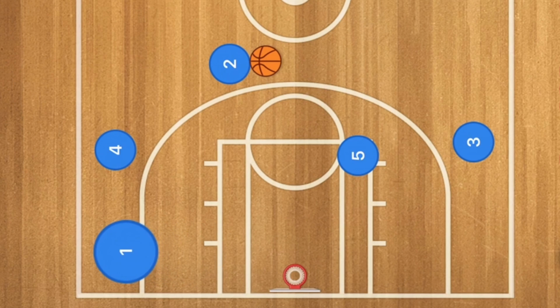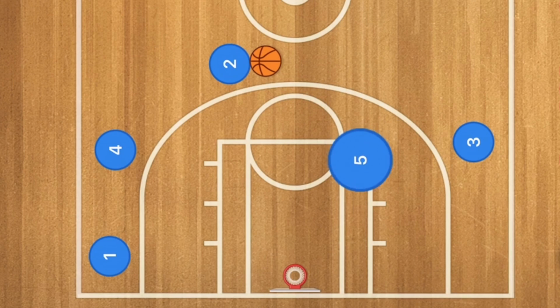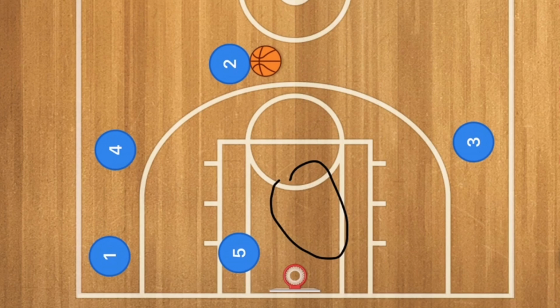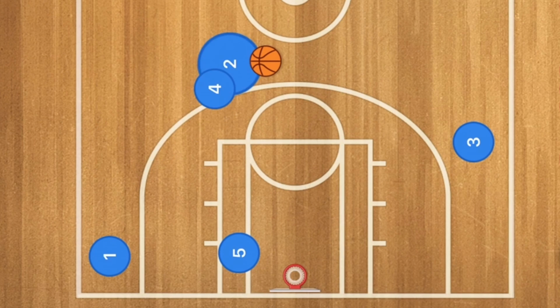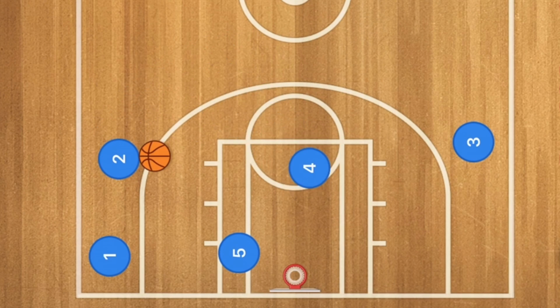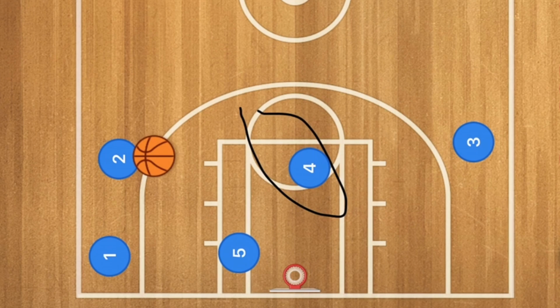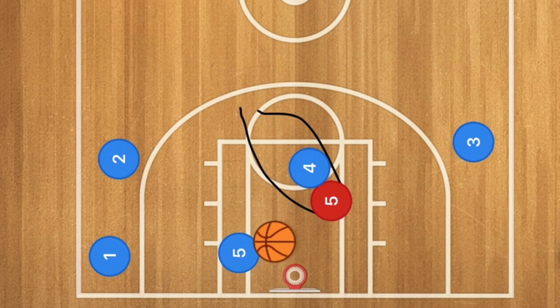If not, 1 is going to go down to that low wing, and now you're going to have player 5 rolling towards the basket after that screen. He may be open as well. And now you're going to have player 4 screening for player 2. This will be a screen and roll. He may be cutting towards the basket. The idea behind this cutter is if he's open, you could hit him up. The defense could then play help defense, and that'll be a nice, quick, easy pass and layup.